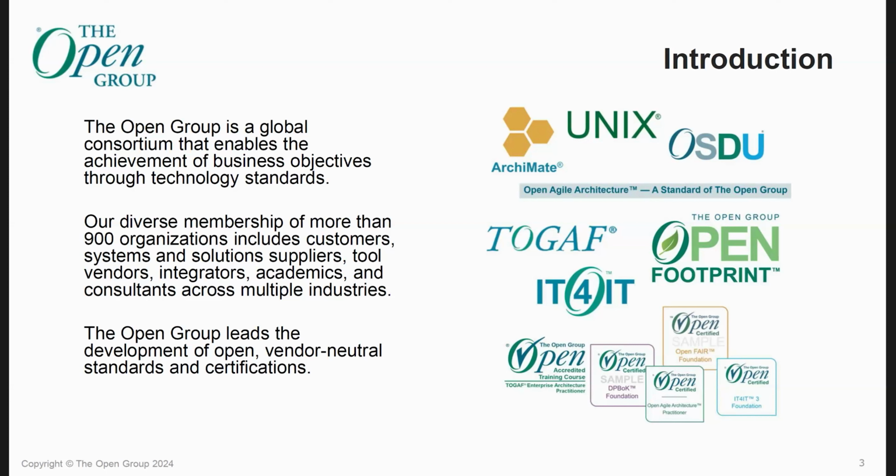And as an organization, I find myself correcting people sometimes, especially in my job now. The Open Group doesn't write the TOGAF standard or any of the standards that it looks after. These things are written by members of the Open Group, who are people from organizations just like yourselves. And if I had to sum up the Open Group in a nutshell, it would be that it's an organization that facilitates the creation of standards by people who do work.